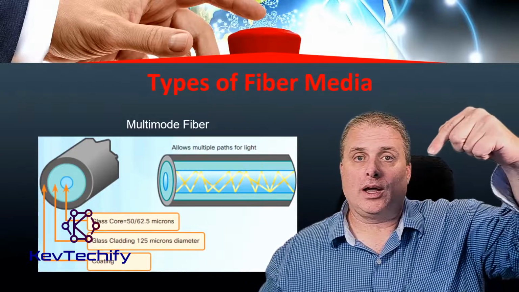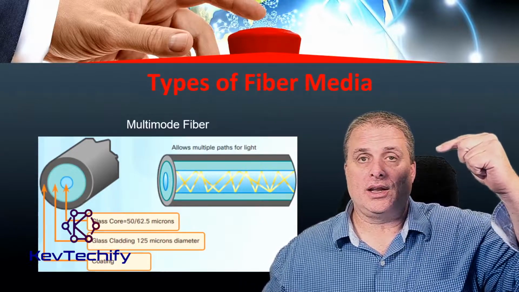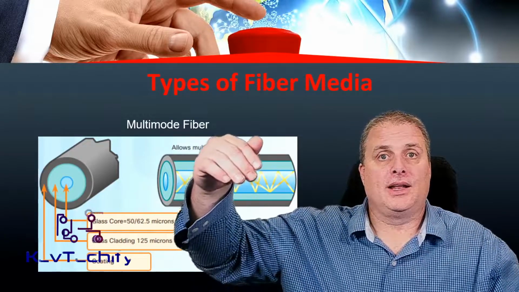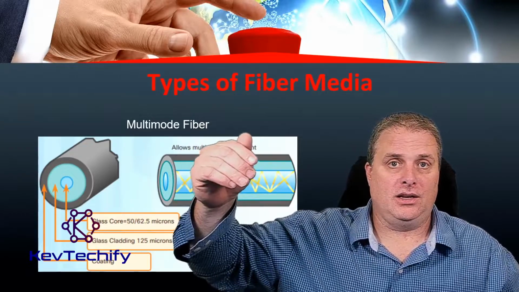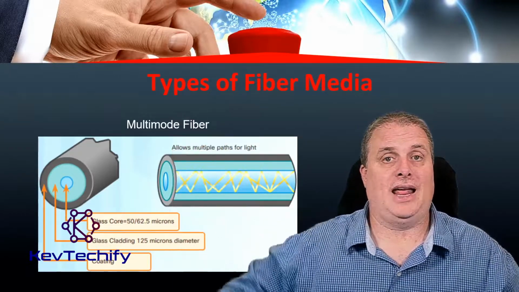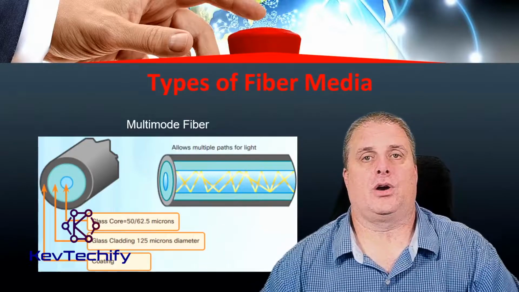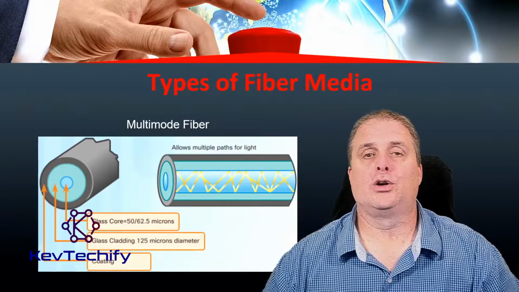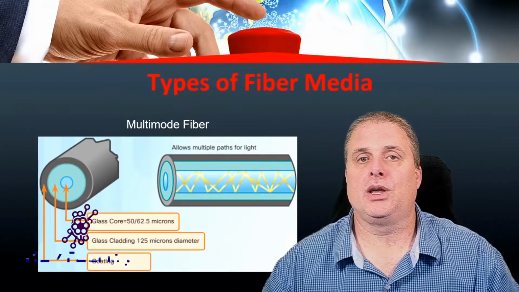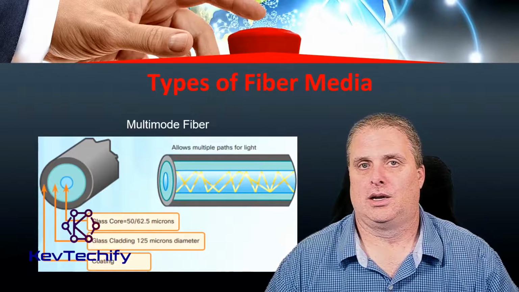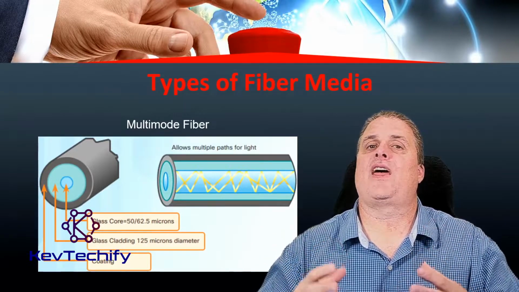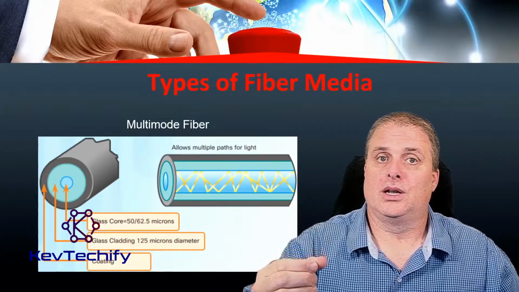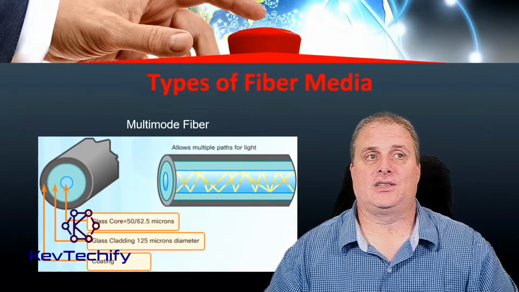Now, if you shoot one light in at one angle and another light in at a different angle, we can have sensors on the other end that detect the different signals coming out at different angles, and you can get multiple signals across there. Now, multi-mode fiber doesn't go as far, so it's a limited distance, but you can get multiple signals over that. You traditionally don't get as fast a data transfer with multi-mode as you do with single mode. Typically, single mode is faster.